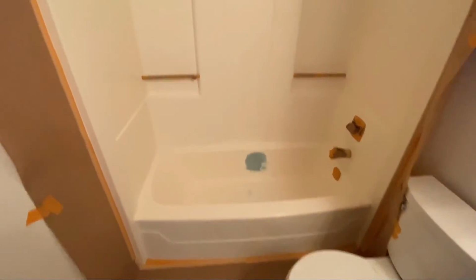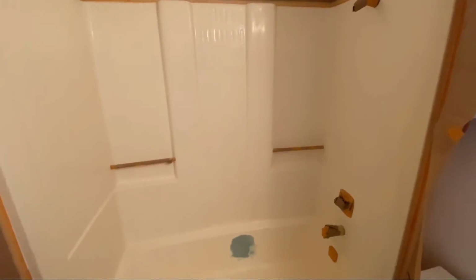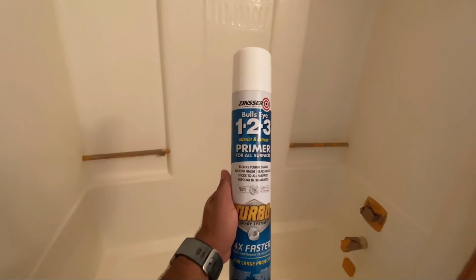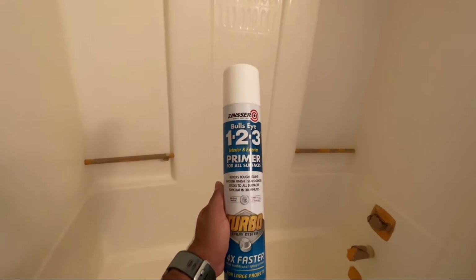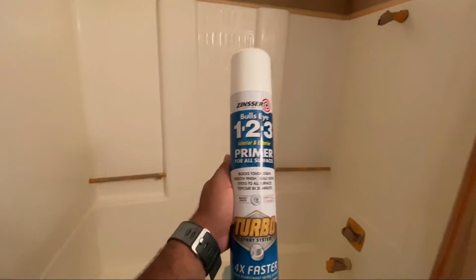All right, you guys, I've got everything masked off and I'm gonna go ahead and spray on the primer. I'm gonna tack it down real quick with the tack cloth and then I'm gonna spray the primer on. I use the Zinsser Bullseye 123 Primer. This literally is just kind of like a stain blocker. It basically helps with the adhesion of my material to the surface. I always use this as an extra precaution.